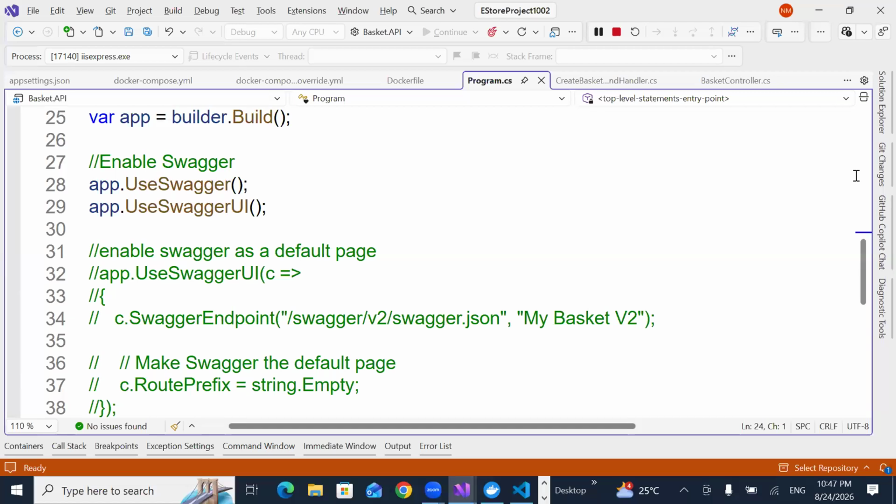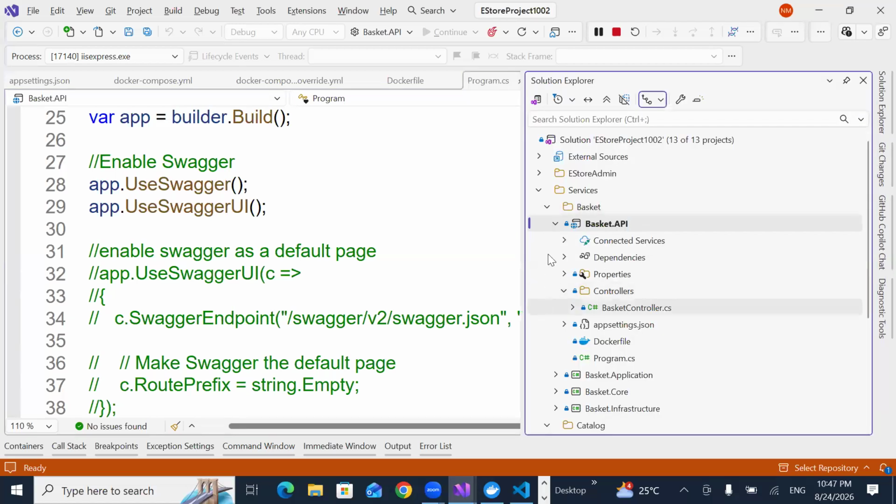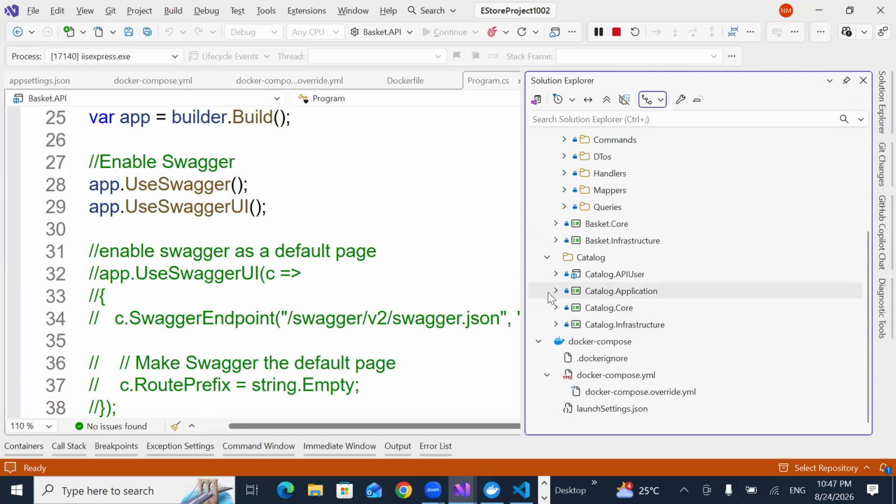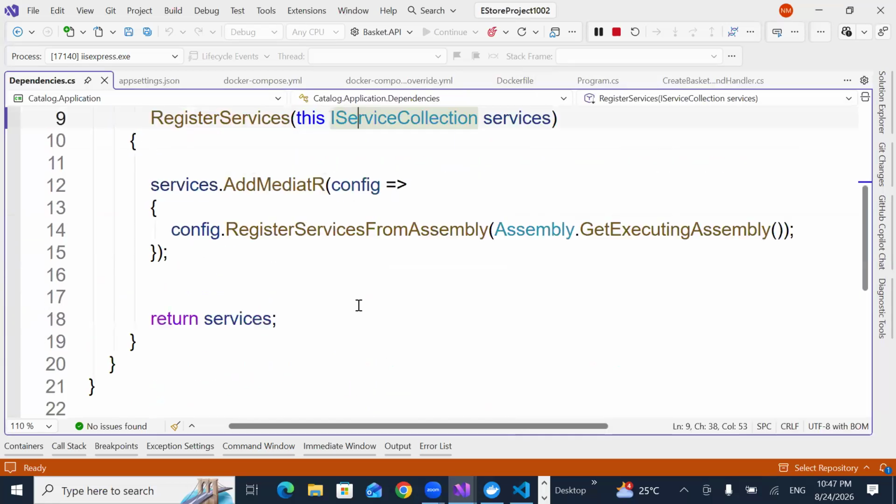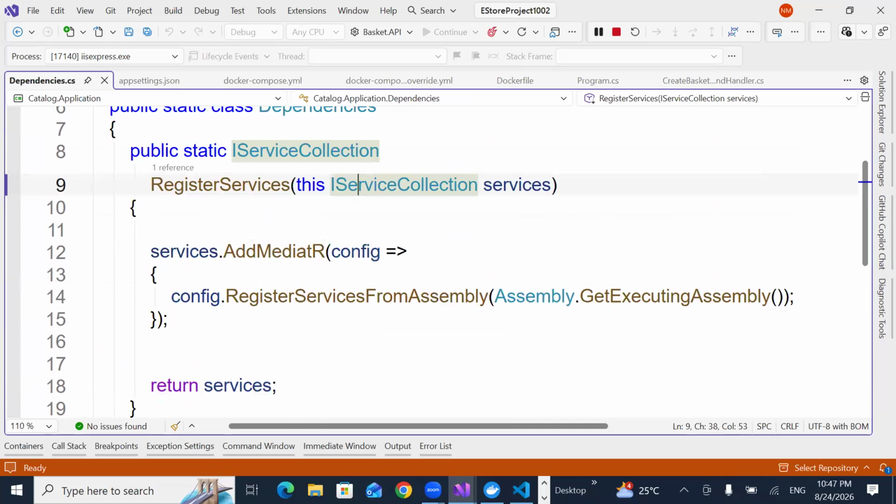Did we create a dependency injection for this? In the application layer, we need to create a dependency injection, right? You see, I have a dependencies class. Are you able to see this class? Yes, sir.